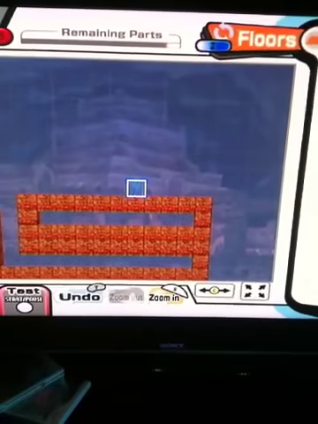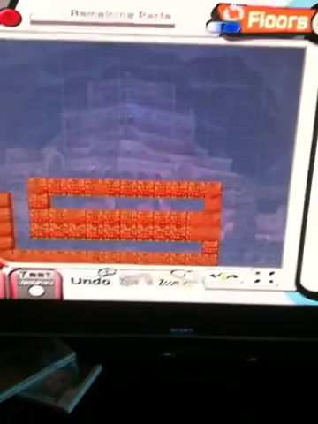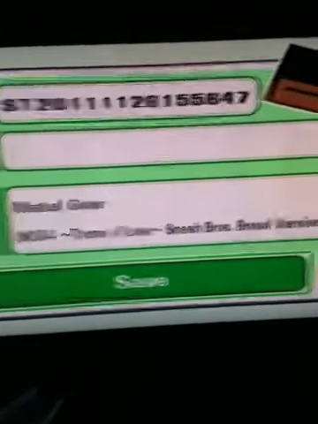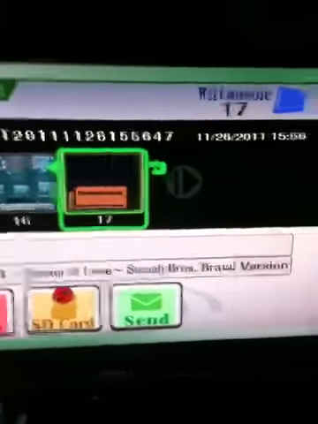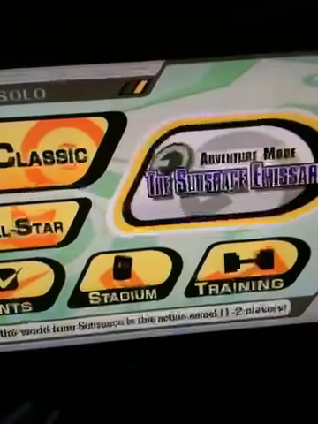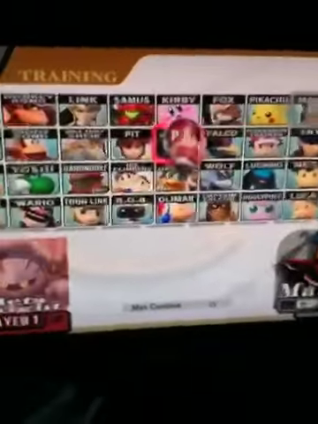You just put another thing like that. Then go to. Okay. Then just confirm it. I'm just going to keep it like that. Save into the waves. Yes. And then go back. Then I'm going to go training mode, not brawl, just because I want infinite stuff. Training. Now, I recommend being Meta Knight or Wario for this.